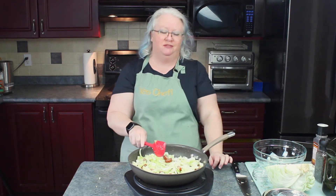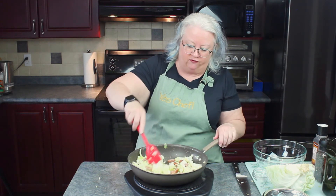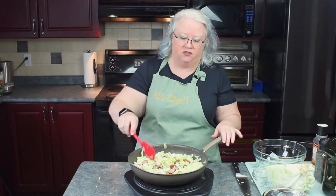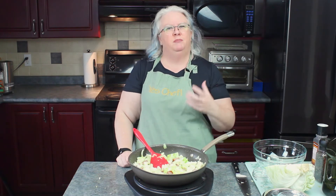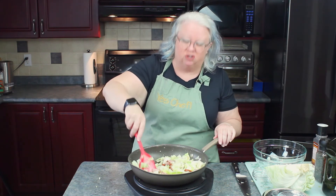How do you know when cabbage is cooked? How can you tell when this dish is done? Well, technically you could eat it right now, but that cabbage would still be pretty crunchy. What you want to look for is the greener leaves are going to turn a deeper, darker, brighter green. And the crunchier, whiter bits — you want those to be soft, not mushy, but tender crisp. By tender crisp I mean tender enough to bite into without a noticeable crunch, but still has some firmness.